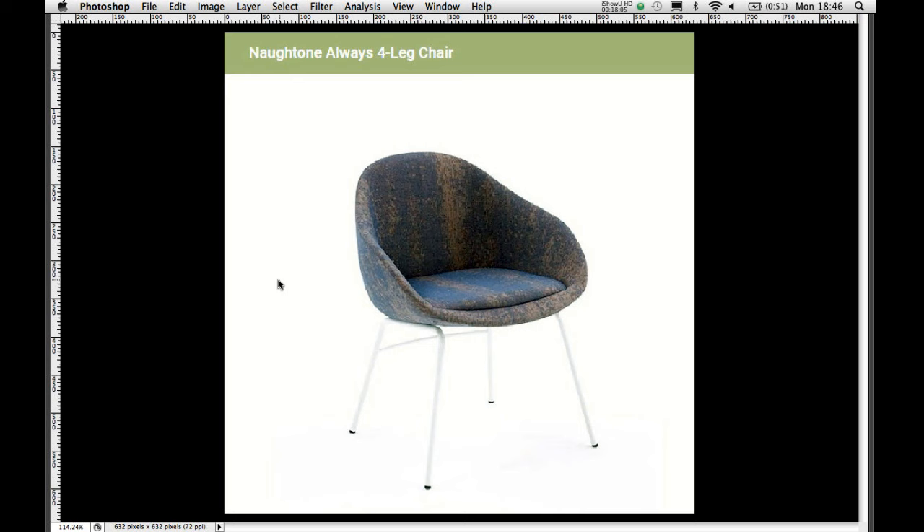The Norton Always four leg chair is definitely more of a waiting room chair than something you'd sit around a table with. It's pretty heavy — heavier than it needs to be — and I've seen much cheaper chairs in this kind of design with a similar amount of comfort. Being so heavy with four legs means you can't really push it along on carpet; you've got to pick it up to move it. It won't stack, and in a food and drink environment like a breakout area, once you've spilt something on all that fabric it's going to look unpleasant. It's quite comfortable to sit on though, and there's a good width — you could fit a person and a half in there of an average size.